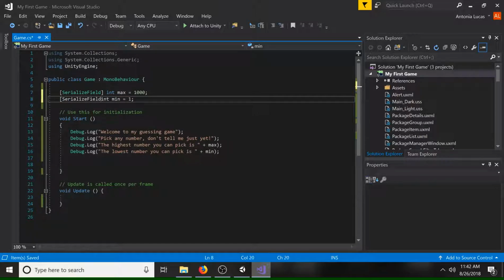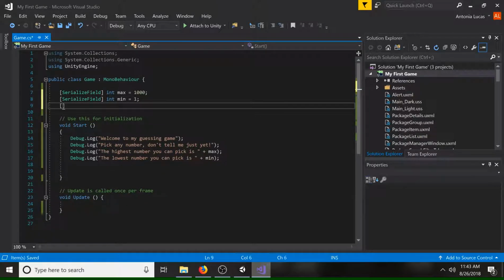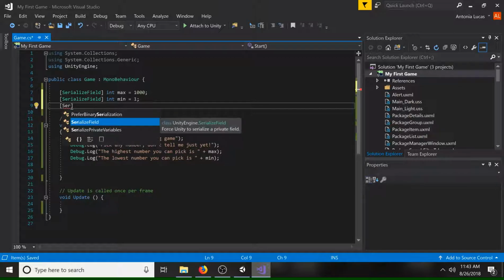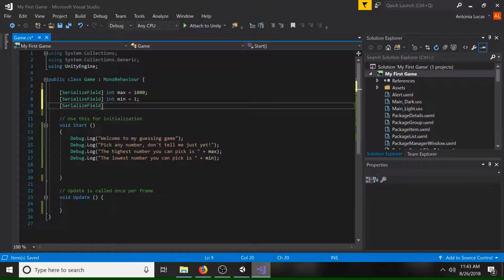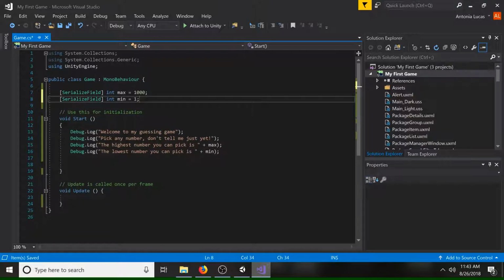That won't work. You'll note that it's not giving me those handy dandy tooltips. That is because I was typing it right before these things and it was all smushed together, so it didn't know what was going on. If I were to type it right here, it automatically gives me my square bracket and it automatically pops up with serialize field. So that's just a handy dandy tip.